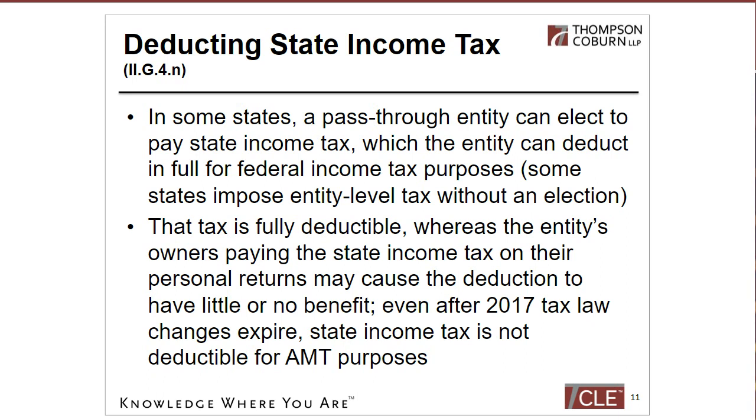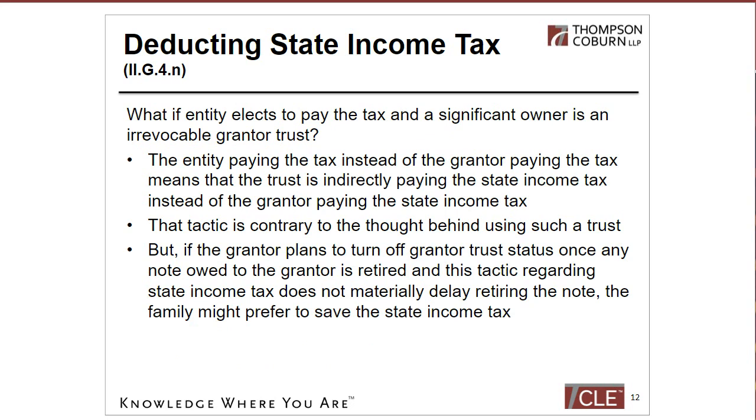So what are some of the ramifications of this? At first it may seem like a no-brainer, go ahead and do this. Now, when you have multiple states, it's actually not necessarily a no-brainer, because I mentioned all the state income tax credits, or income taxes paid to other states. Well, when you have these entity-level taxes, you might not be having everything work out all that well in terms of the credits that you get. So there may be some income tax inefficiencies. So it's not a no-brainer that you should do this.